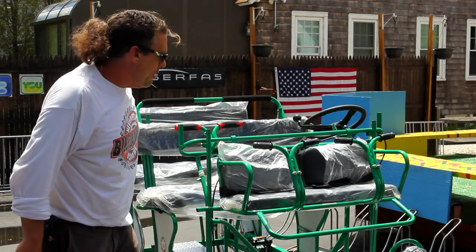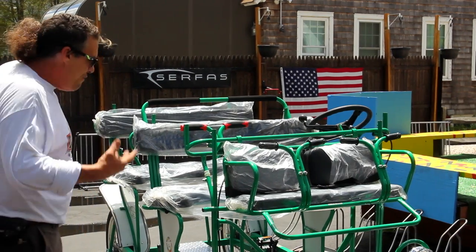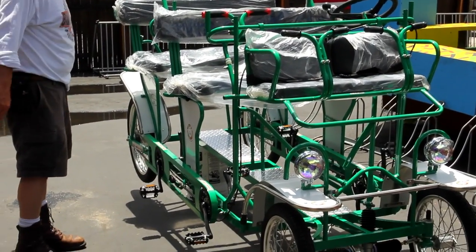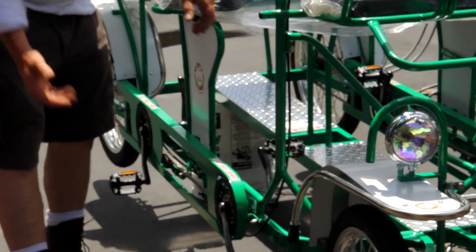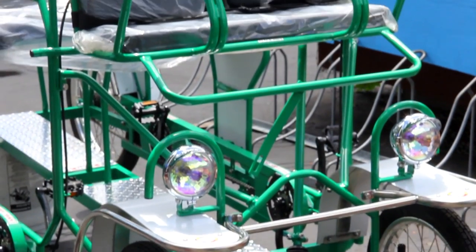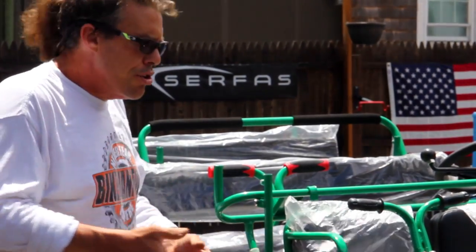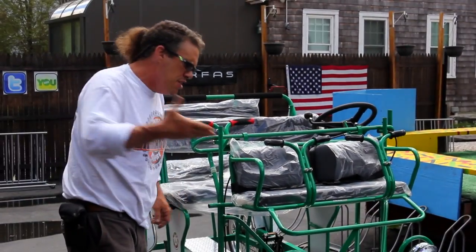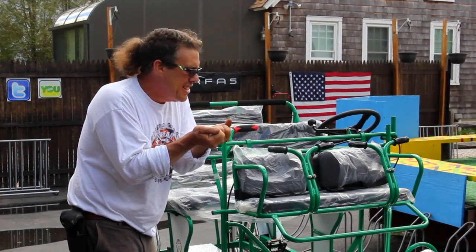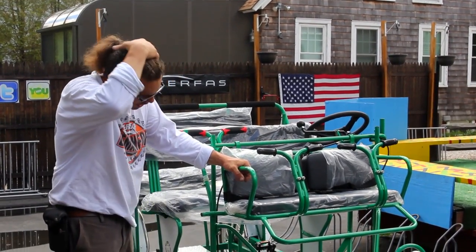Let's go around and check out the rest of this — it's not really a bicycle, it's a quad cycle. It went together very nicely; nice finish, I'm impressed. There are a whole bunch of nuts and bolts. When assembling one of these, put everything finger-tight first — so important, because you'll inevitably need to take something off to put another piece on. Put it all finger-tight, then go over the whole thing and torque down each and every nut and bolt.